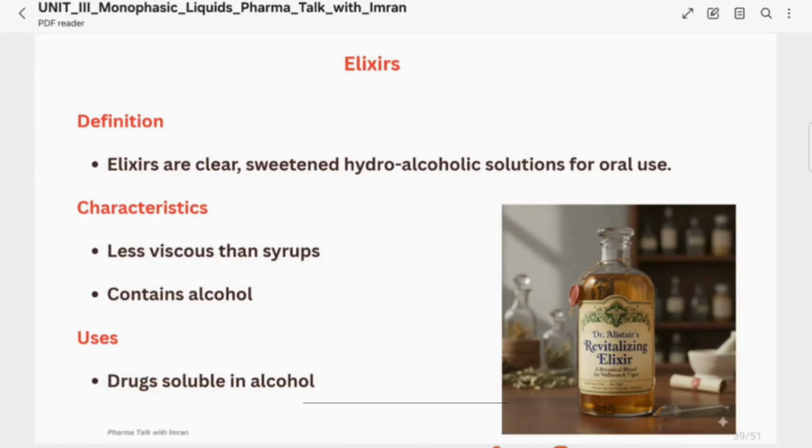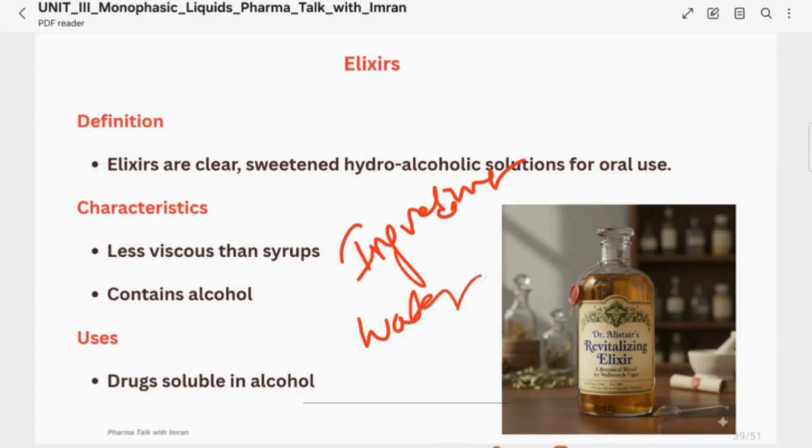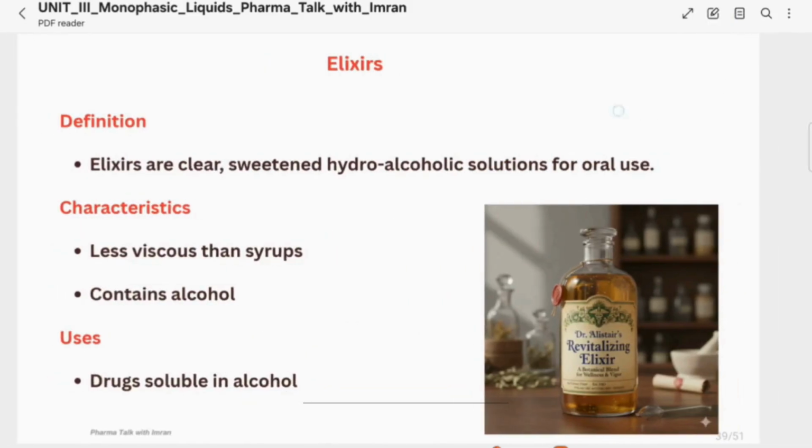We are using alcohol to overcome the solubility issue, that is, if any ingredient is not easily soluble in water, then we are adding alcohol to improve the solubility of that ingredient.